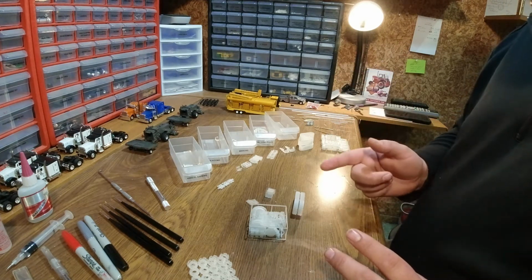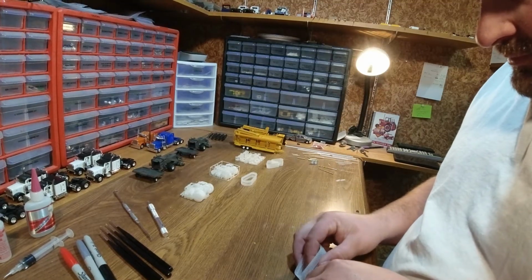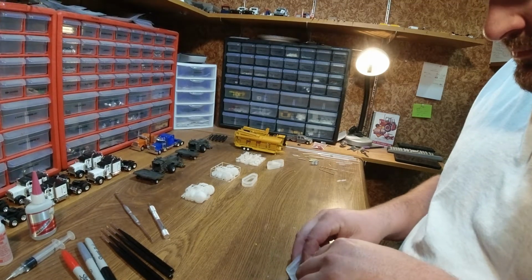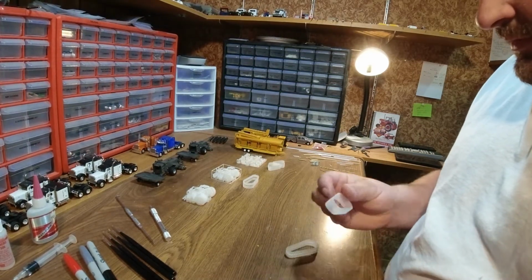So, I'm going to get that all cut apart, get it soaking. So, real simple, tracks, just split them apart. Clean up your edges.